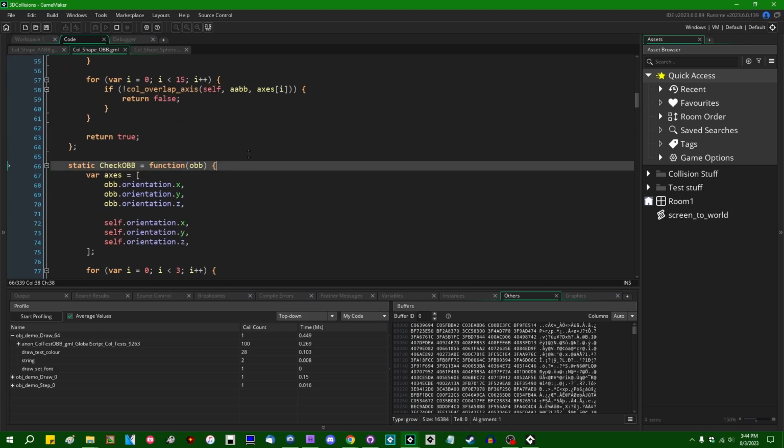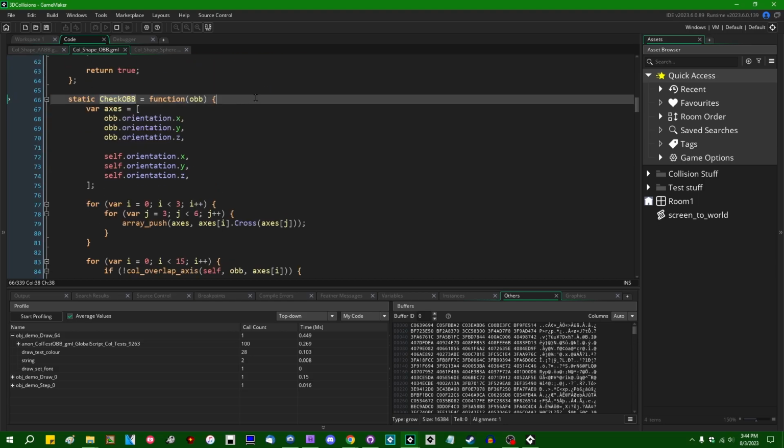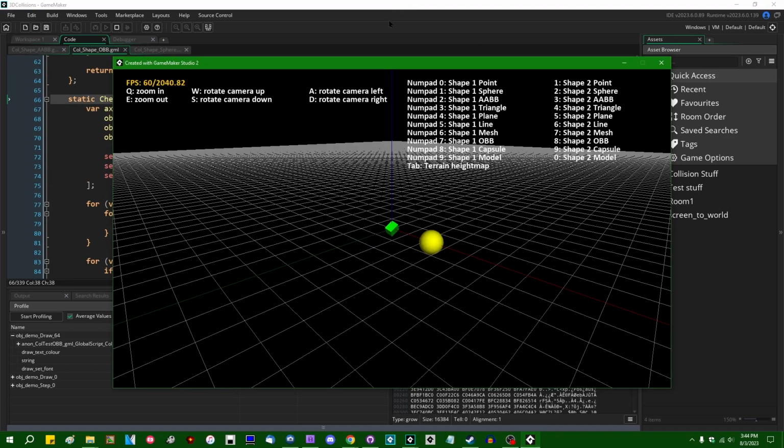So let's say that if we were doing OBB versus OBB, that is, as you are probably aware, a fairly expensive operation. You can see we are getting about 4 FPS here, and it's actually going to take me a little while to move these two shapes out of contact with each other, because when we're doing this 100 times, it's just that expensive.